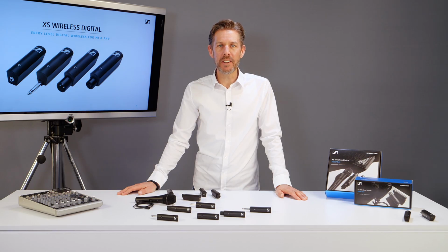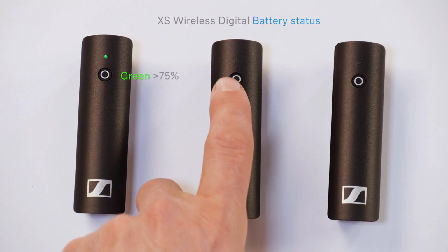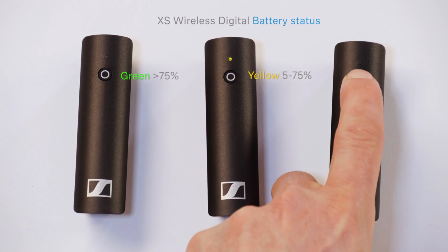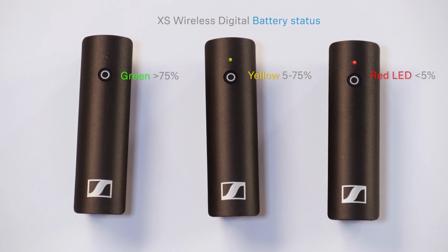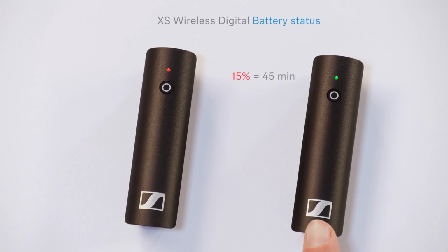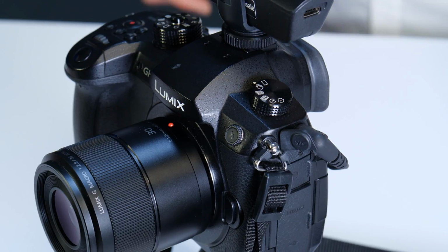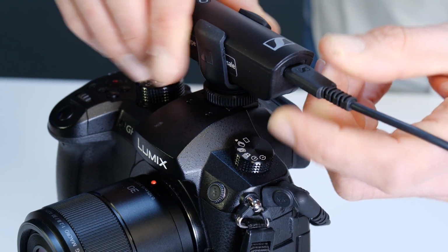The status of the battery is always displayed for 4 seconds when you turn on the plug. But of course you need an indication when the battery runs low. When reaching 15%, which is about 45 minutes of remaining battery time, you will see the LED turning red every 5 seconds. Total operating time is 5 hours and you need only 1 hour for recharging to 50%. It's possible to continue operation while charging.